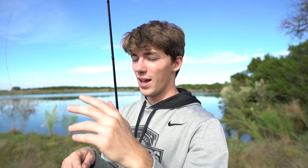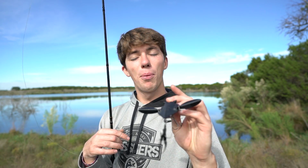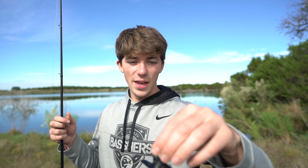Action is the one thing that I thought this bait really did excel in. I expected this to be kind of a goofy bait, one of those that just goes across the water and looks like nothing, but this thing truly has a pretty dirty action. The weird thing is I really didn't get that many bites on it. I actually got more bites when I slowed it down and changed up the action. My only fish and my only bite today was when I was twitching and not even reeling it in.